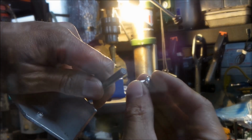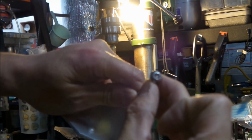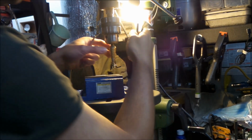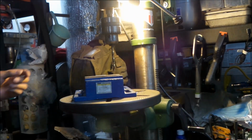Yeah, so I feel like that's pretty close to a 1/4 inch. Actually, a 1/4 inch is a little bit too big, but that's okay if it's a little big. It's probably going to be bigger than that too when we drill it. So, all right, I'm going to go ahead and change out the bit real quick. New 1/4 inch bit, by the way. That's why I wanted to use it.